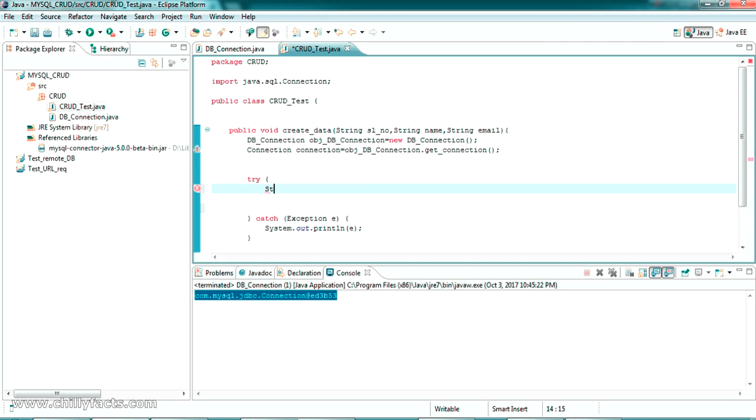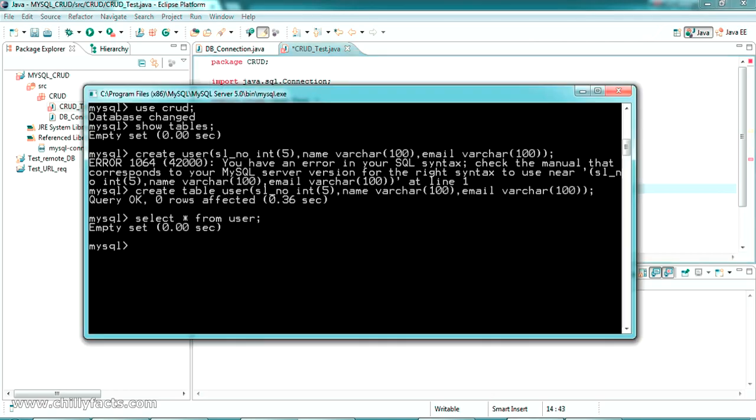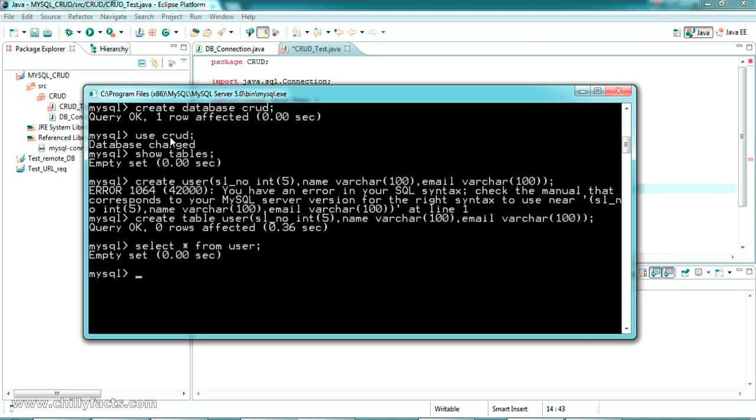Now first create a query to insert the value. We give a String query, where we'll write our MySQL query. The query is like insert into the table name. As you know, we have created a table named user.